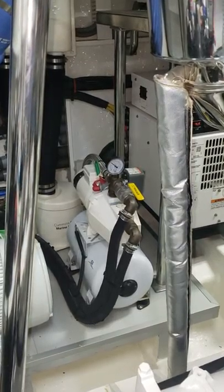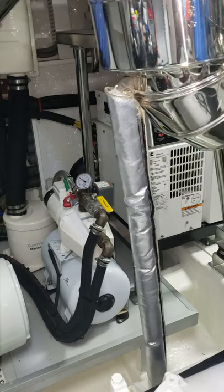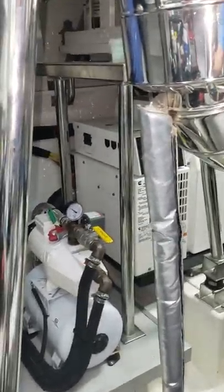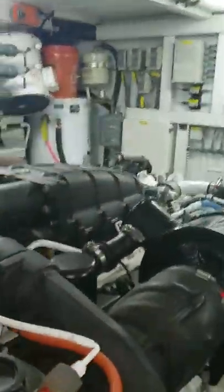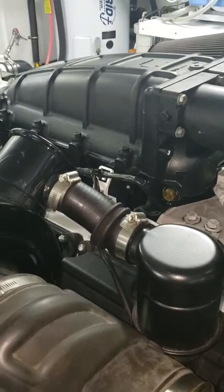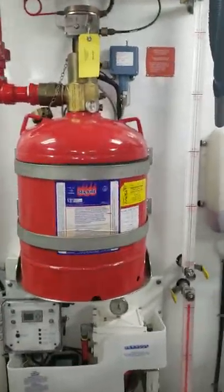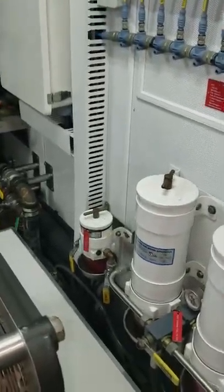There's a deck salt water wash down pump for anchor chains and things like that. And then there's the port side 29kw Onan generator. The C32 — each one of these puts out about 1,850 horsepower. Going forward, there's the fire suppression system, dual Racor filters on each engine, and single Racors on the generators.